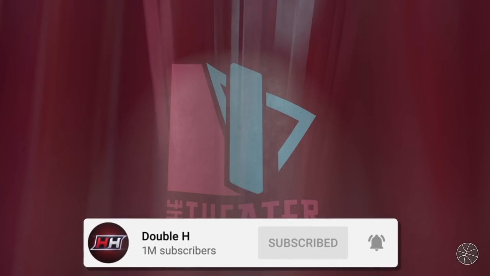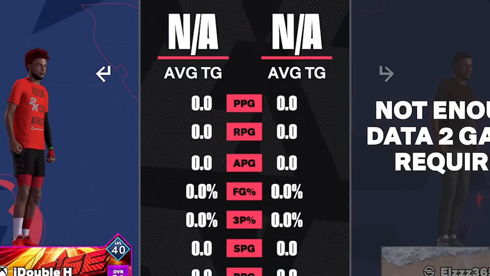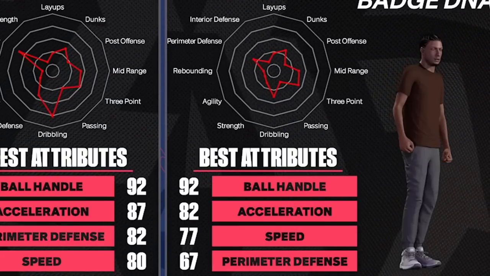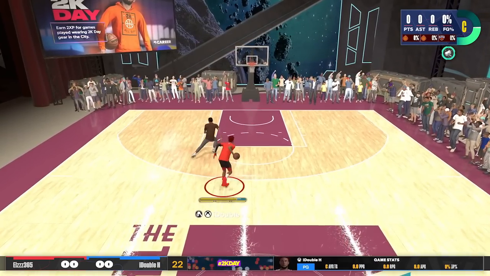But okay, first game, yo, if I play a post score, dog, what do we got? Hey, man, okay, we got a PlayStation player. Neither of us, this is both of our first 1v1 games on here. Neither of us have any stats right here. He's got a 92 ball handle. Yo, do we talk crazy to these PlayStation players in the ones? Like, this is really the first crossplay 1v1 event ever, bro.